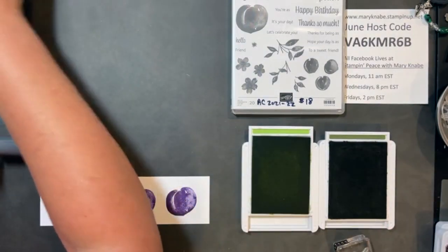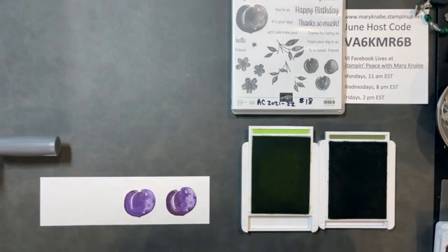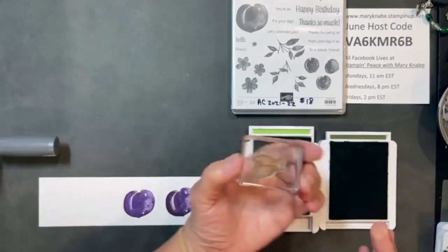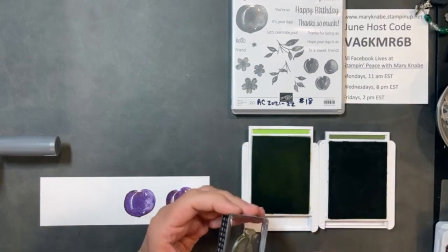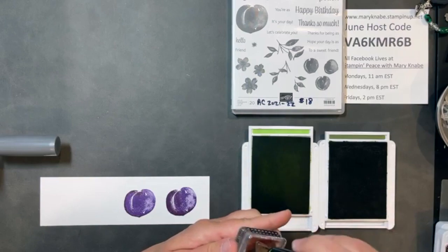Switch daubers. There we go. I like too that these leaves can go either direction. There's not a right or wrong way. I know it's the little things, right, that excite me. Just bear with me.